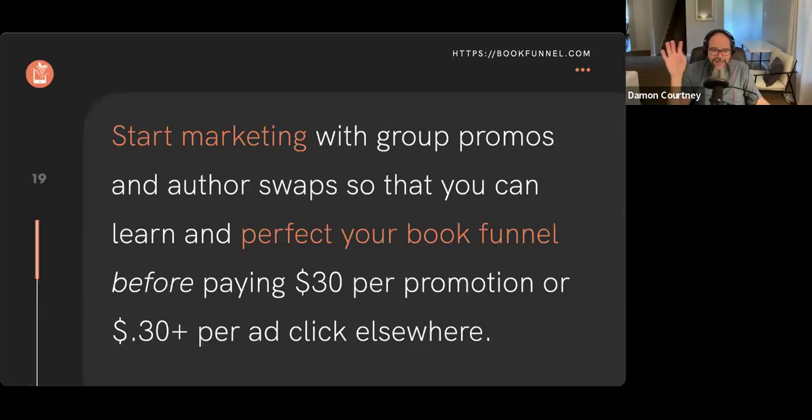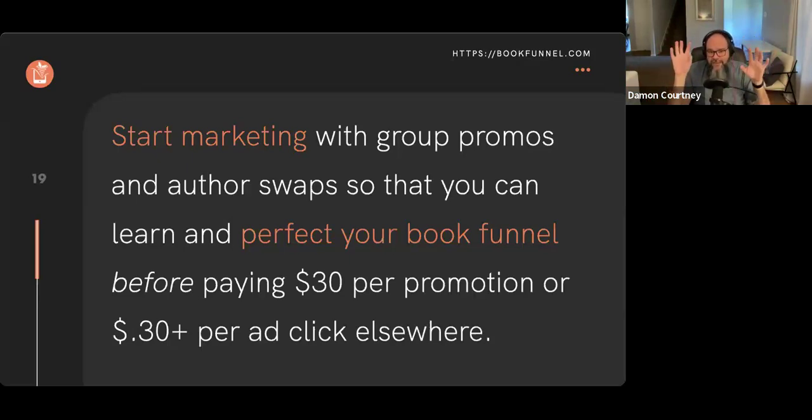And then what's even better than that is as the promo runs, you can go and look and say, okay, every other author in this promo is getting an average of 100 clicks on their book cover. Meaning when readers land on this promo page, BookFunnel shows all the book covers and they're random, right? They all get randomly sorted every time a new reader comes through. So every time your book has a chance to be at the top or at the bottom. So nobody's being favored as these readers are coming in.